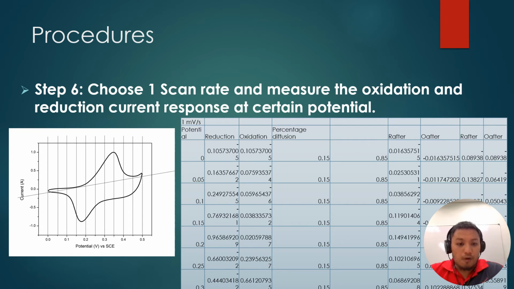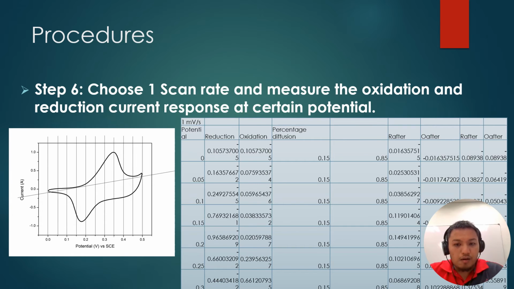In this case, I read the current response at increments of 0.05. From here, I read the normal reduction current and also the oxidation current. This is the normal one before the contribution ratio. Then I calculated the percentage contribution, 15% and 85%, and put it here. In your case, if you refer to the previous graph, it should be 59% and 41%. Okay, this is the other example. It's almost the same, the only difference is the numbers.